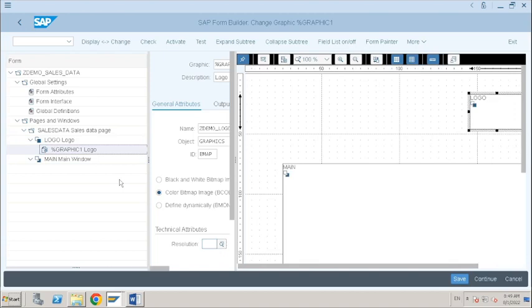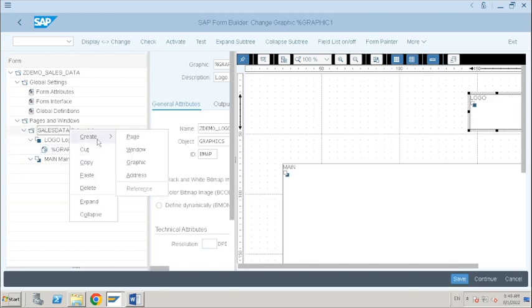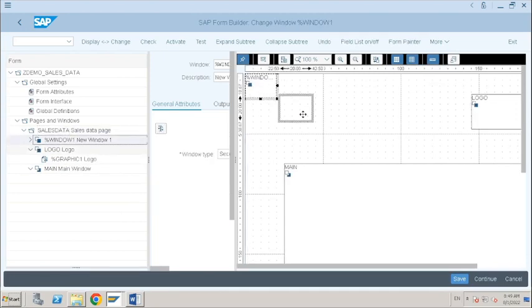What are the other details we need? We need address details in the header. We'll create one more window. Create window. We'll place it here.